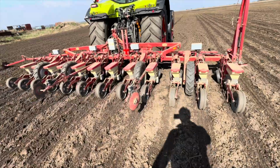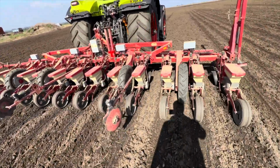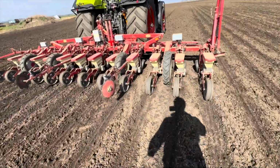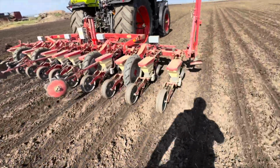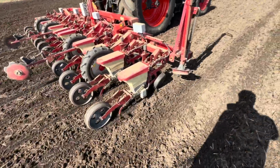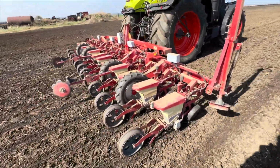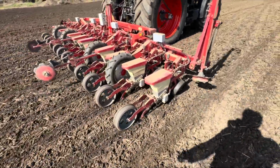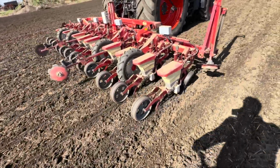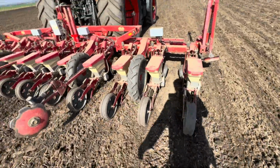So this replaces the old, well, years ago, you used to just dribble the seed on, and then you have to go through with a bank of ladies and singulate them with a hoe. So nowadays we're quite spoilt having these precision drills. So it's putting on 1.1 units a hectare, which is light for us, but the seed's so expensive. But yeah, what lovely conditions.